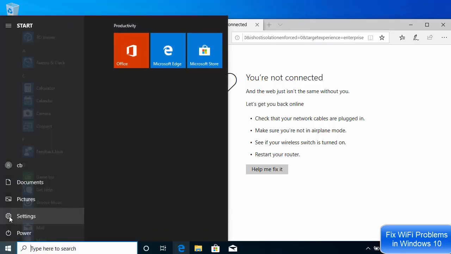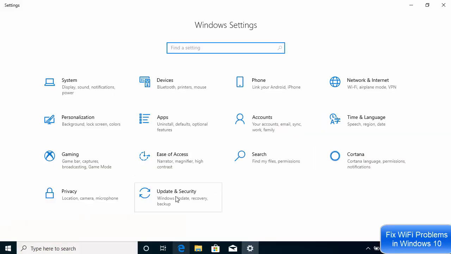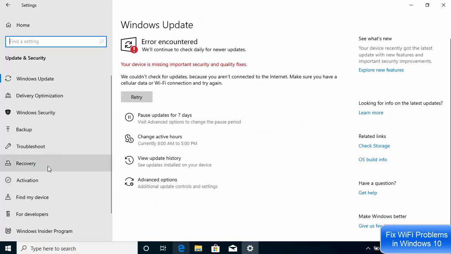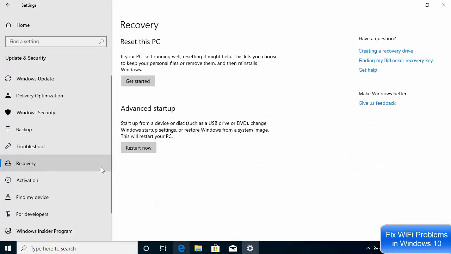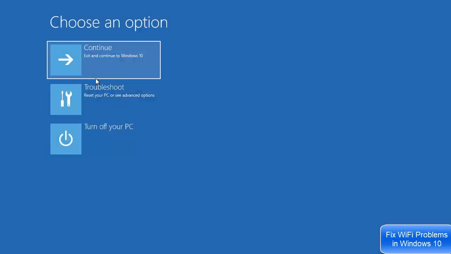When you click on your Windows icon, go to the settings, and once this settings window opens, go to update and security, and then go to recovery here, and then click on this option under advanced startup. So I'm going to just click on this restart now button, which is going to open this kind of recovery window on your Windows 10 operating system.